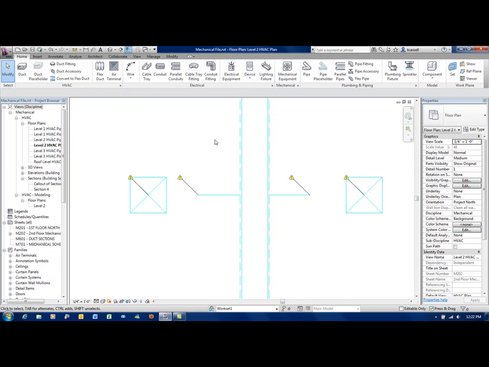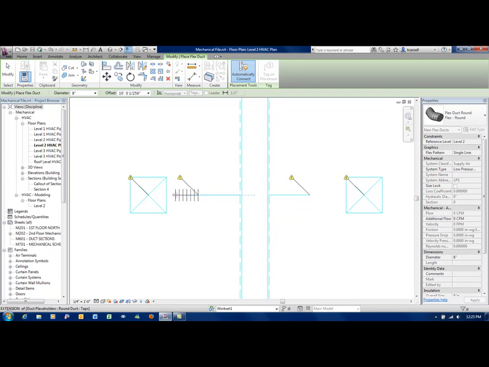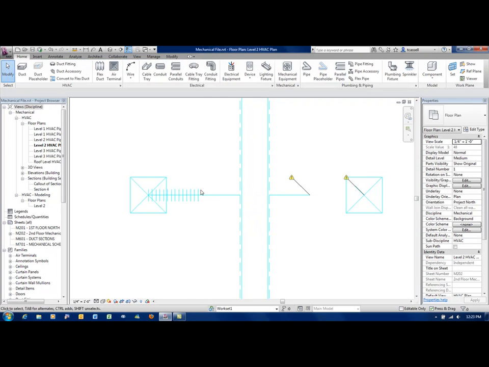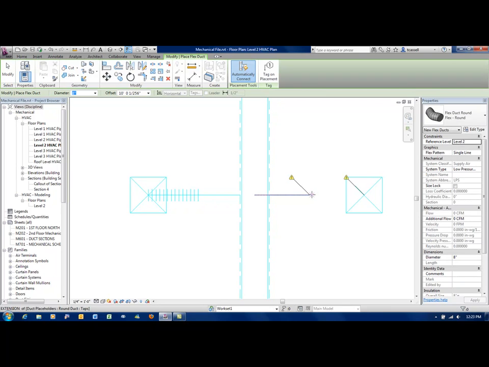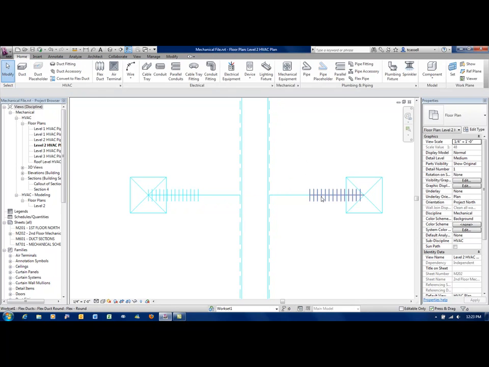A related feature that I've ignored up until now, but I want to point out, is you also get these tooltip warnings that are now letting you know you have open connections at the end of this duct. This is going to be extremely useful, as we've talked about with duct flow, and this system is currently calculating flow. Flow won't be properly calculated unless the system's closed. And it used to be difficult to figure out where the open portion of the system is. At this point, using these icons, I can quickly tell that I still haven't finished closing this system. Well, I'm going to go in, I'm going to draw some flex duct and finish closing this system. The icons go away. Therefore, I know I now have an appropriately closed system on each end.